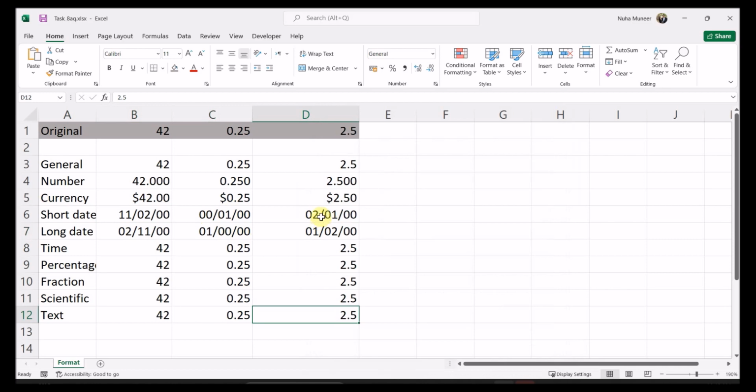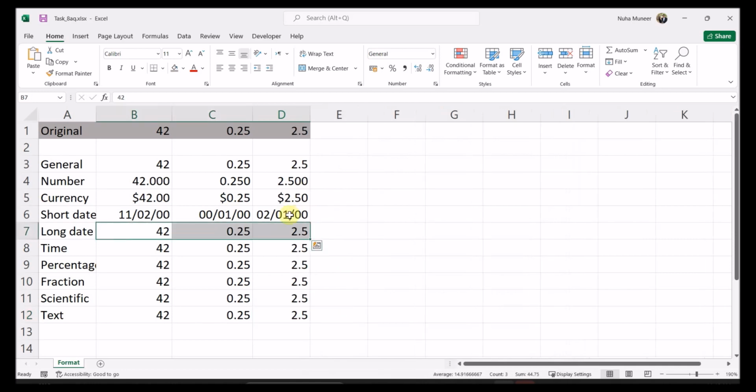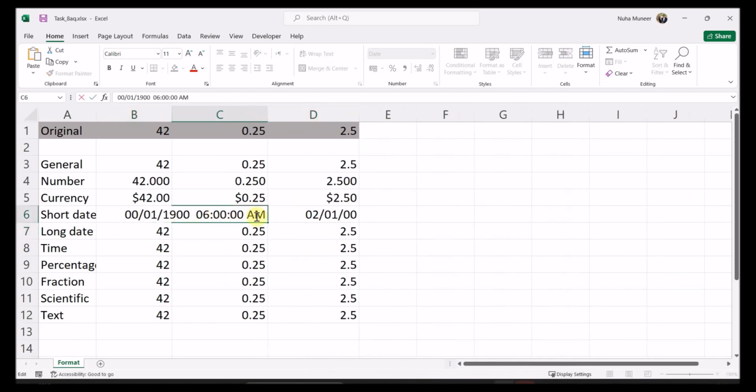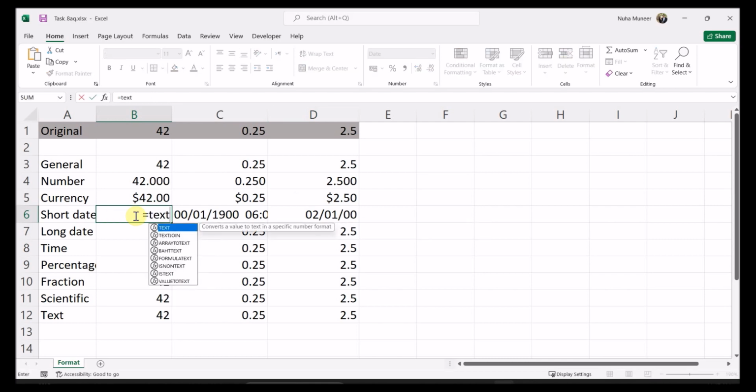Another way we can change it is by using the functions, which is the text function. Short dates usually do not contain the time, and long ones usually contain the time together with it. So let me, for example, here, use text, and then I want to refer to the same cell.